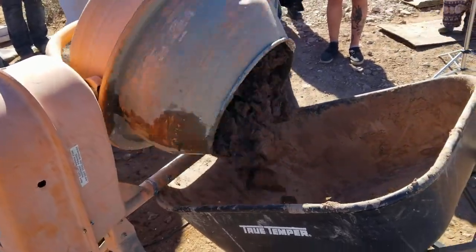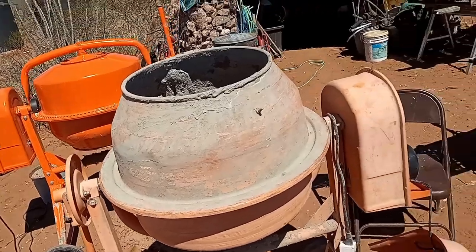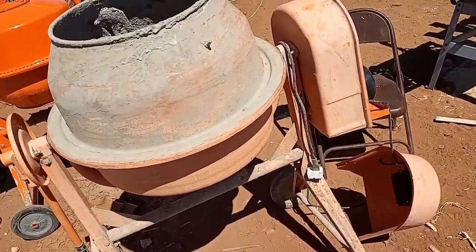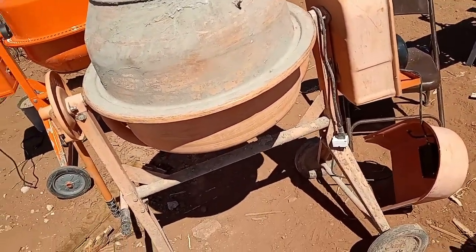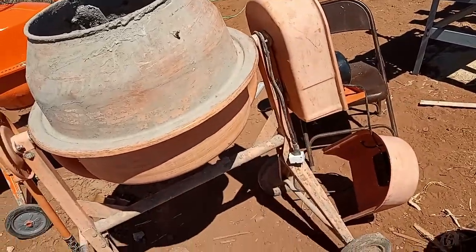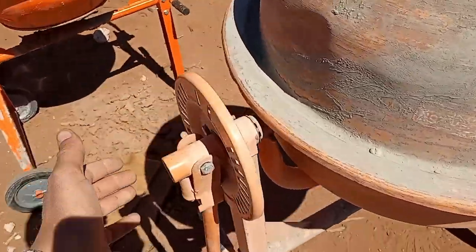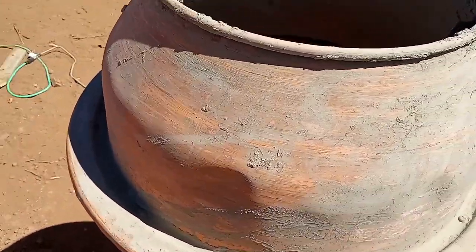So since the switch is broke already, I'm going to do an experiment here and see if I can run a new line that goes down underneath and is a switch over on this side of the mixer rather than on the opposite side where it's really awkward. So we'll see how this goes.